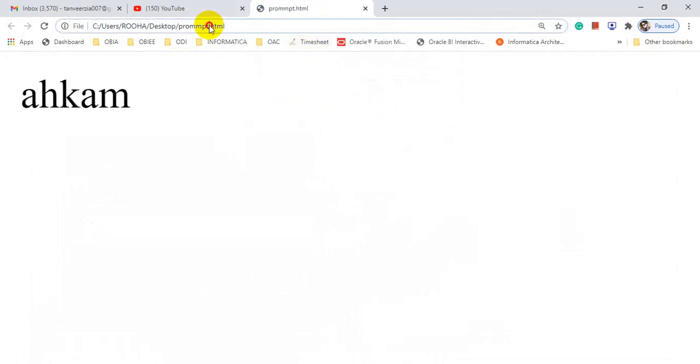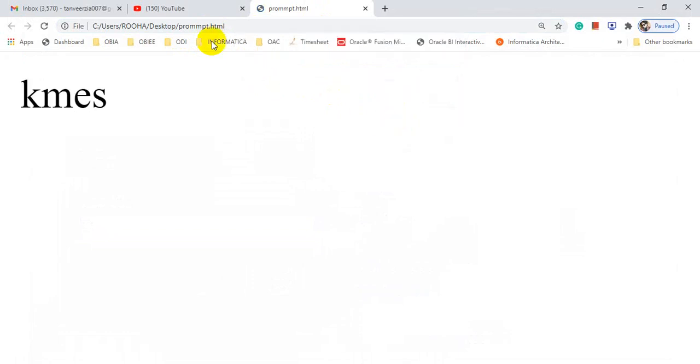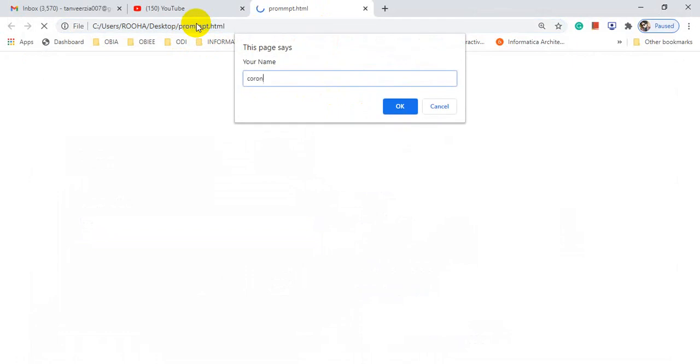Again, when you press F5 to refresh the page, if you say cameos, it will say cameos. Again, if you refresh the file and say corona, it will display corona. Whatever you write, it will display. Every time you change the value, it will display.